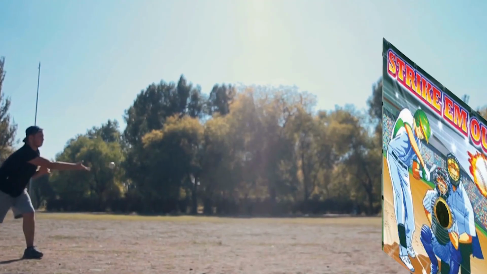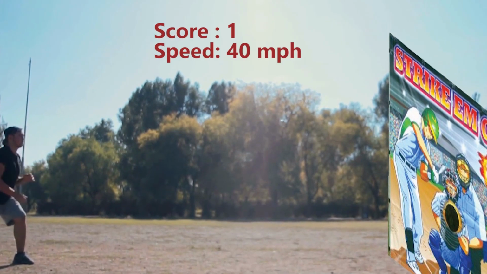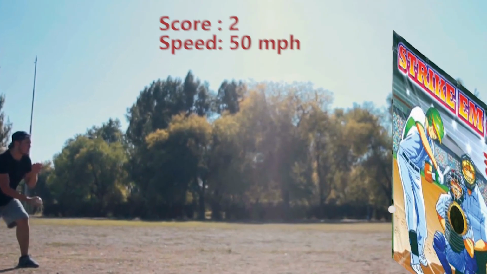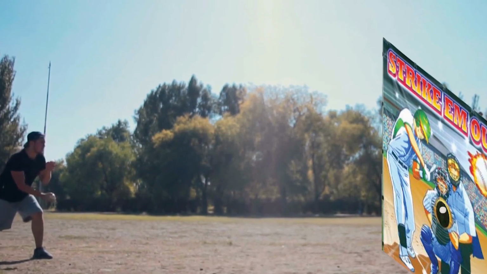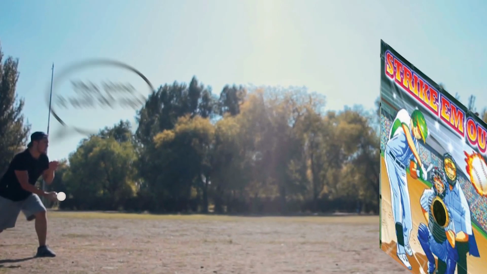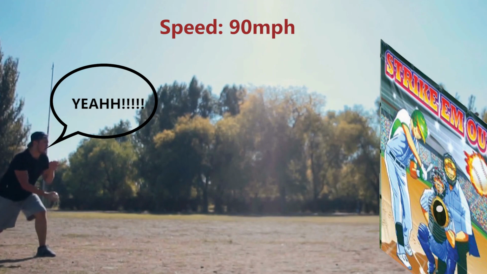However, there is a way to beat this game. Throw a slow ball on your first try, followed by a speedy pitch on your second, and then throw a slightly faster pitch on your last try. Doing this will let you gauge your pitching speed, allowing you to guess your last pitch's speed a bit more accurately.